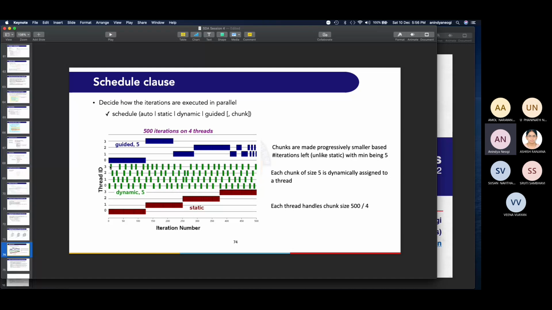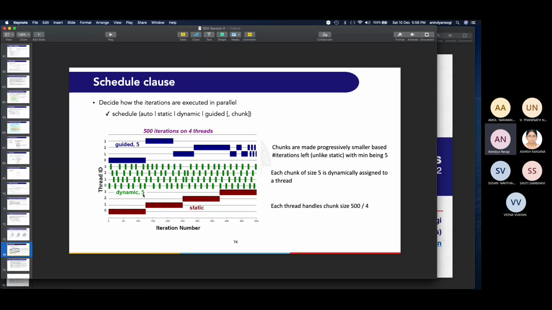Since the 4 threads are running in parallel, each time you run it, each thread will randomly pick up 5 iterations. Let's say the first 4 slots of 5 iterations each, the 4 threads will pick up here. And then they will finish at different times, right? Because you can't synchronize all the threads. They will finish their work at different speeds. Whenever one is done, it simply picks up the next five, and so on, right? And you can change this number. You can say dynamic 50.